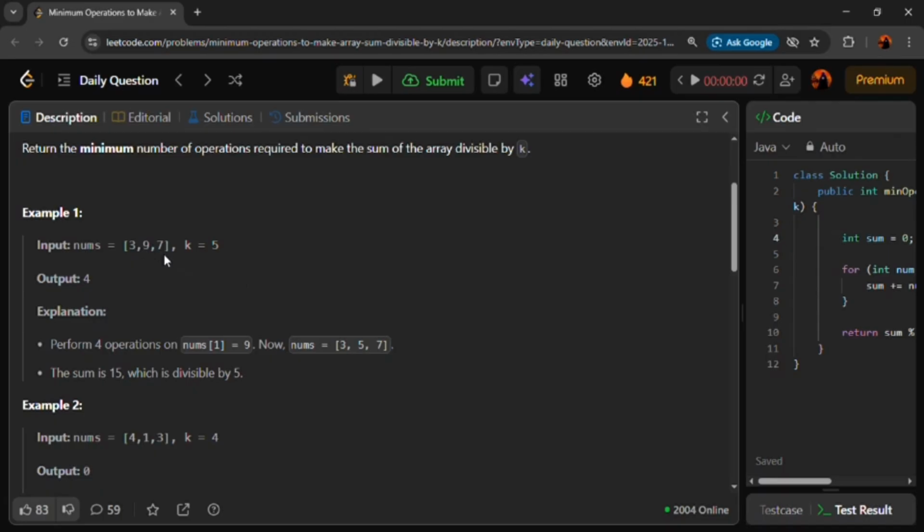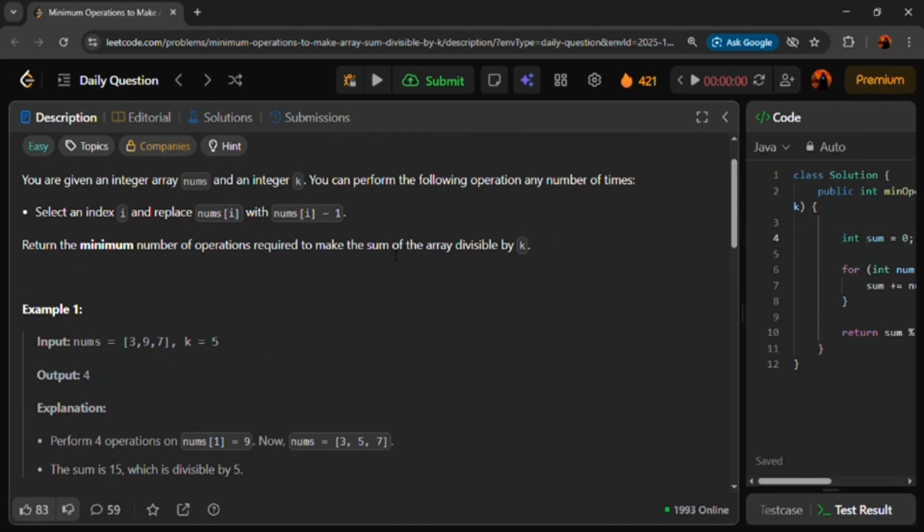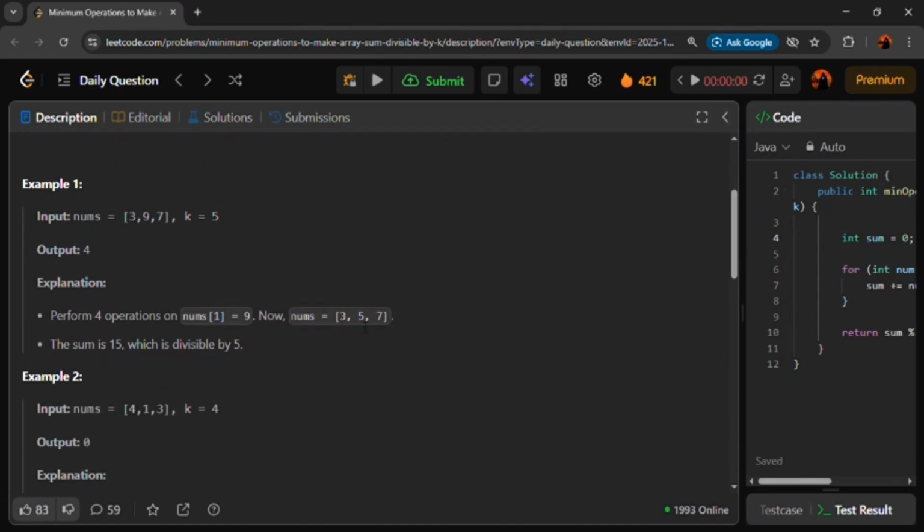So don't do what the question says by taking one index and decrementing it and then checking. No, the remainder which comes out when the sum is taken modulo k is the total number of operations required.